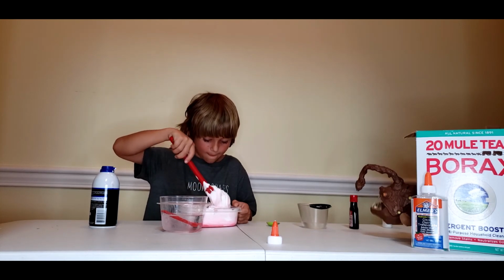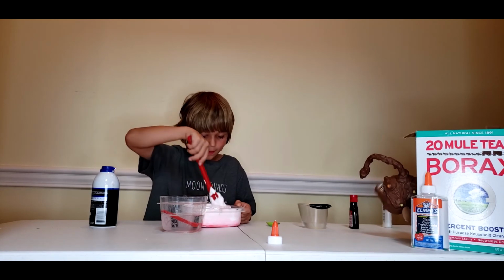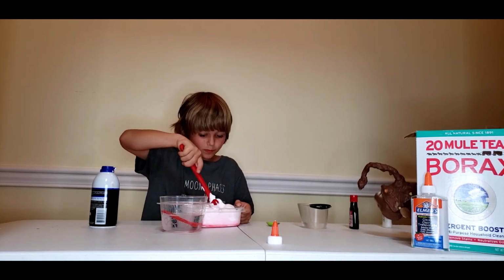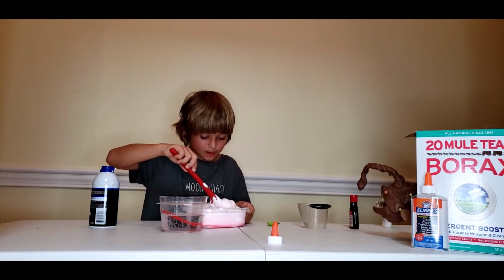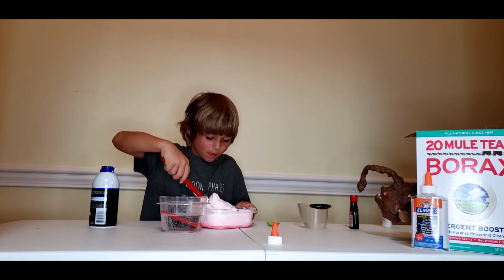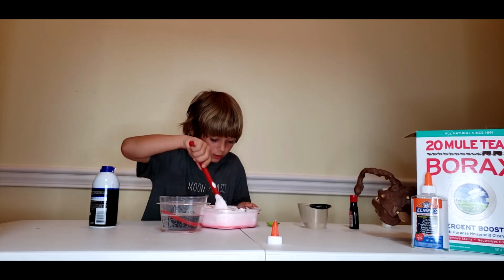So the container that is in front of Wyatt is mixed with this borax right here. It's 1 cup of water and 1 teaspoon of borax. If you have saline solution or contact solution, you can use it. We didn't have that, but we had the borax.